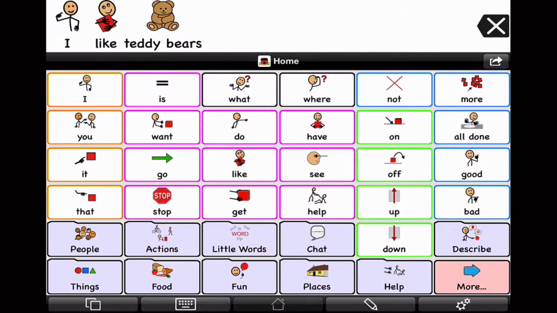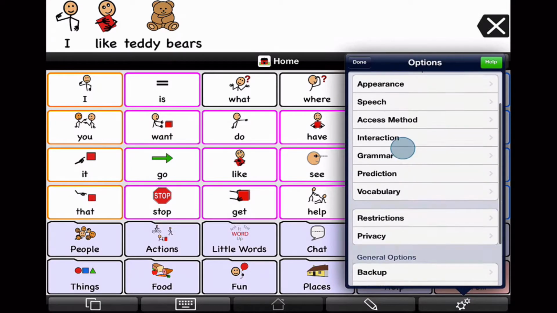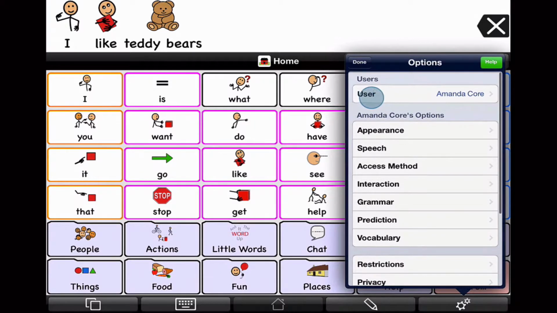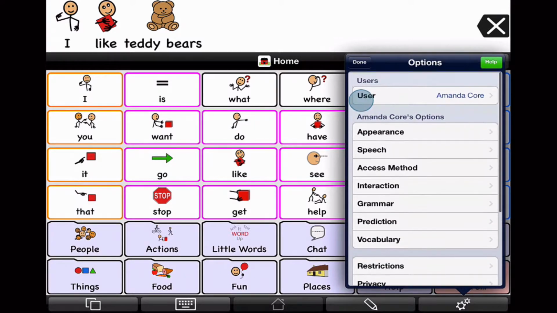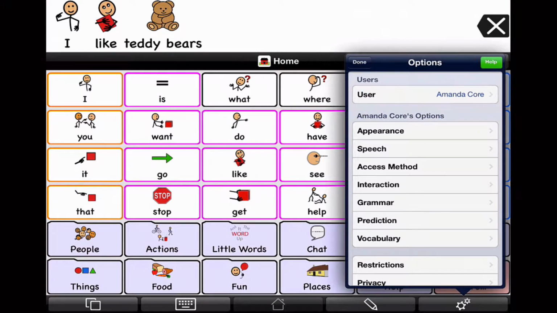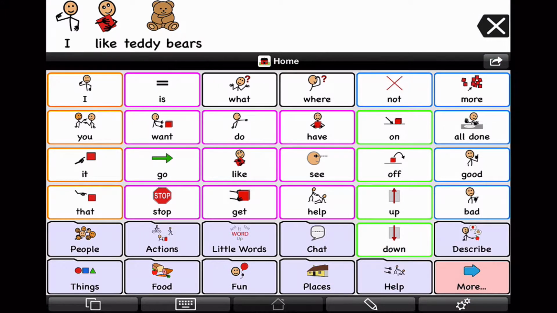And so what I need to do is take a backup of this user at the moment. And I can see in my options menu, my user, I'm in my Amanda Core user. Okay, so that's my username. All right, so you'll have your own username. So what I do to do the backup, because I'm going to show you something really fast and easy first, so that you're starting to get the general idea of backing up.